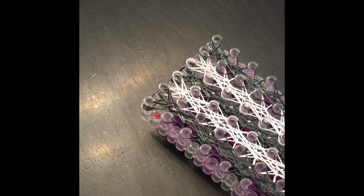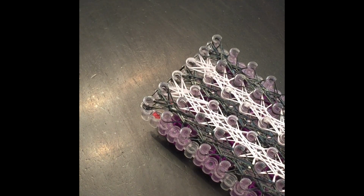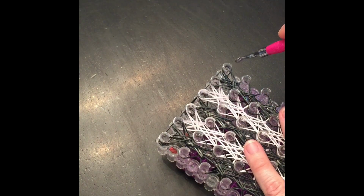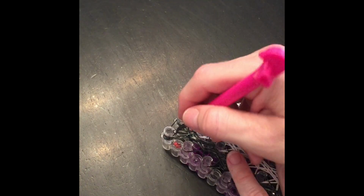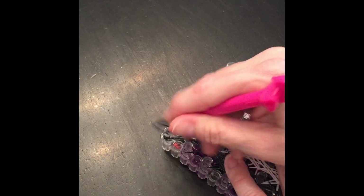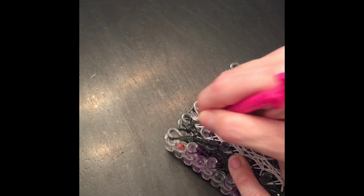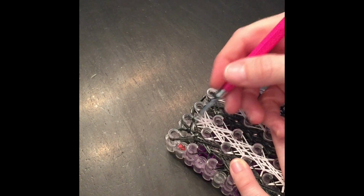600 count won't be as hard. It's just because I used 300, and it had such a long stretch that it just made it super tight. But now that we've got all the X's with the small X's at the top, now we're going to go in through here, and we're going to go in to the right, go into this one, and bring it around. Okay, and we're going to stop right there.